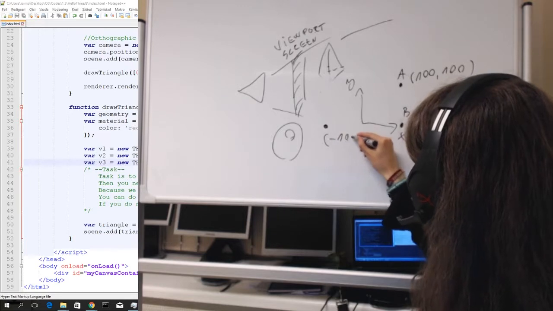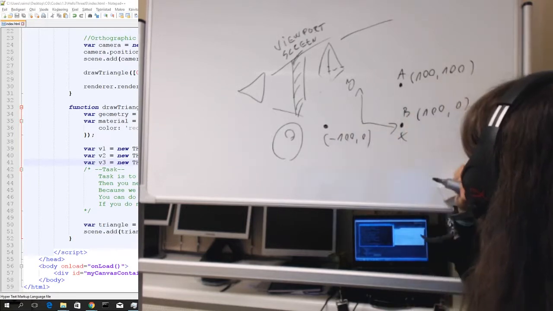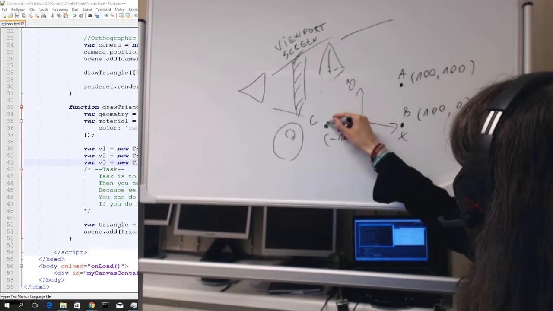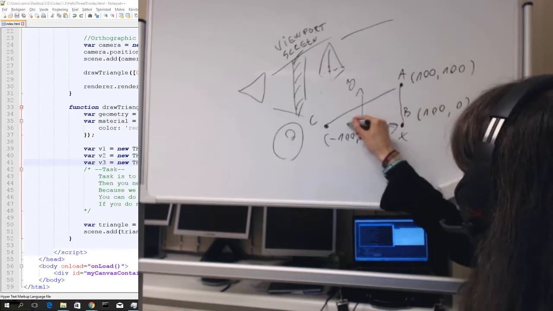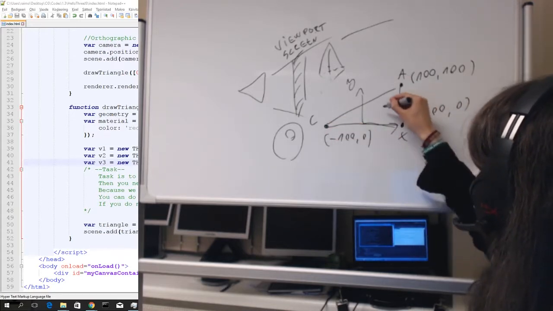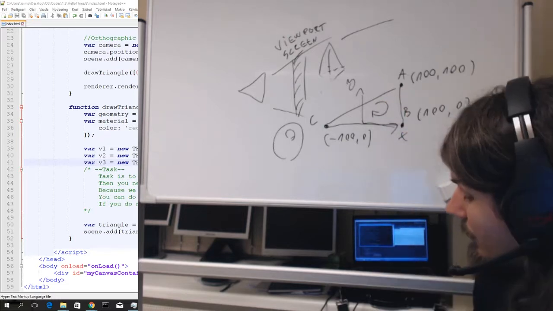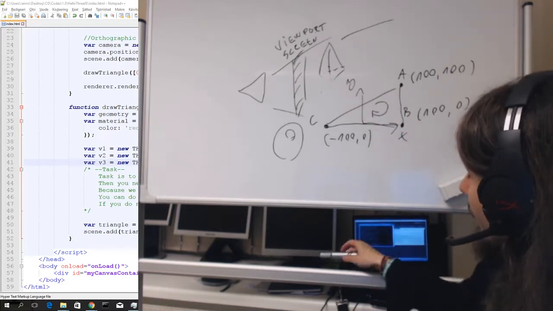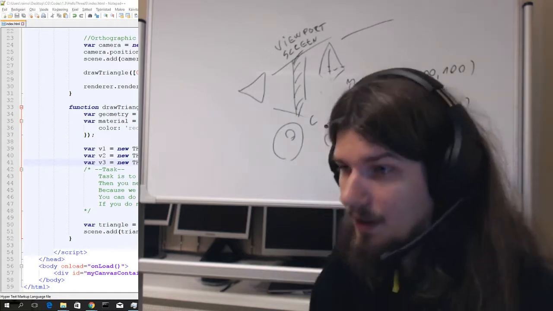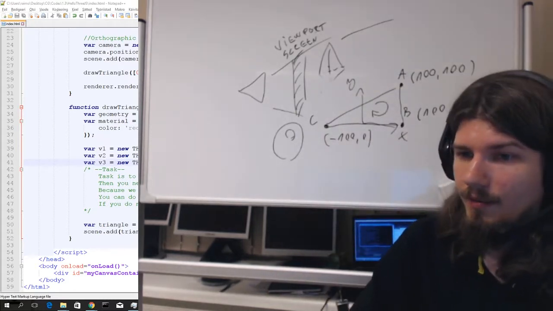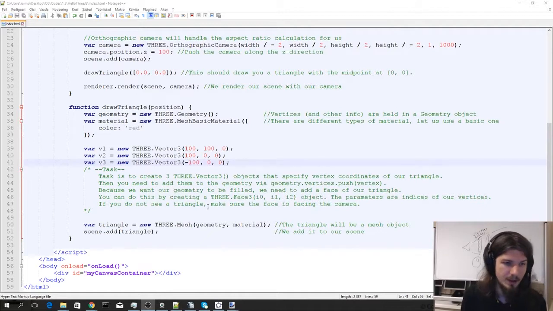So this isn't all that pretty. And another thing that we should see here is that I have defined this in that order. Well, it depends on in which order I will define the face later on, so you'll see this in a moment. So let's get back to the code.